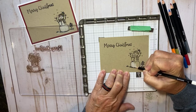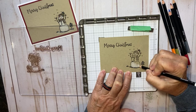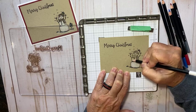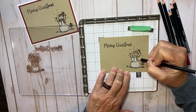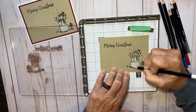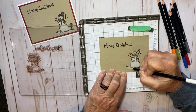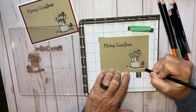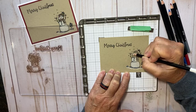But I'm going to take my snowman here. Still, you notice on the Stamparatus I haven't moved my paper, and I'm going to color him good with my colored pencils. You have to bear with me just a minute. And as you know, coloring is not really my thing, so I'm not going to get fancy. I'm just going to lay down a little bit of color here and make sure I get my snow here. Get his face here.